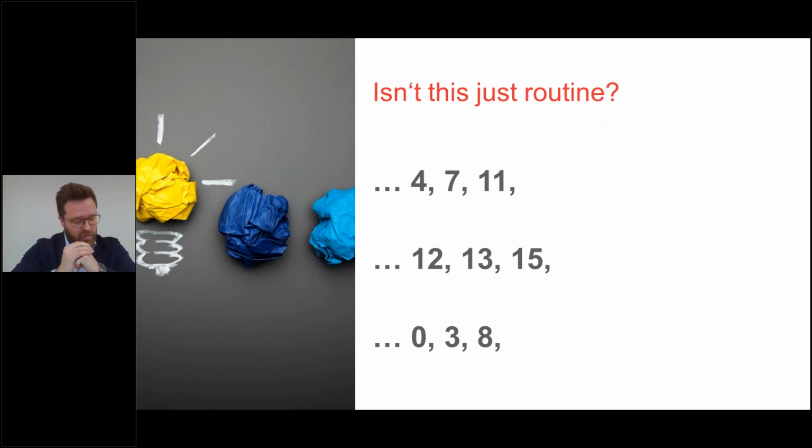Before starting the actual workshop, let's start with those 3 number sequences. And one or the other might think, well, this is just routine, isn't it? Because we see those 3 number samples and we think about how to continue with which number. At first, it seems to be routine, but it's not, because the problem here is that the more we know, the more biased we become. And to come up with a solution here, we really have to step back into a meta perspective to understand what's going on. So, I will just start.